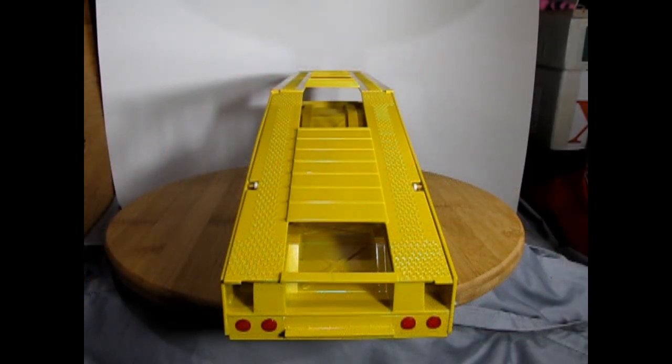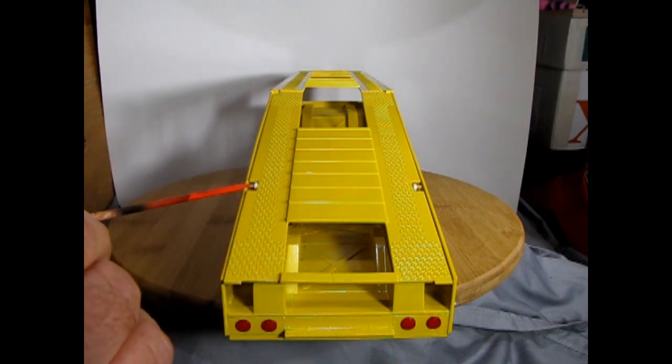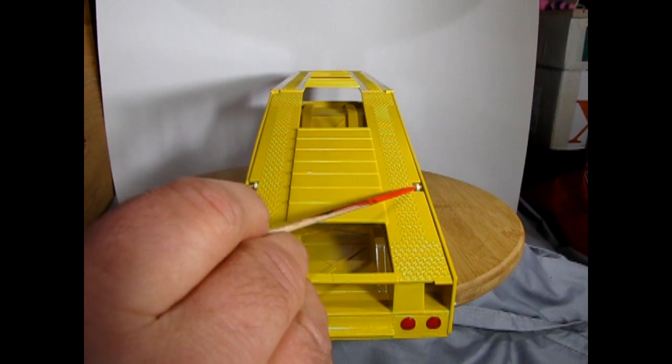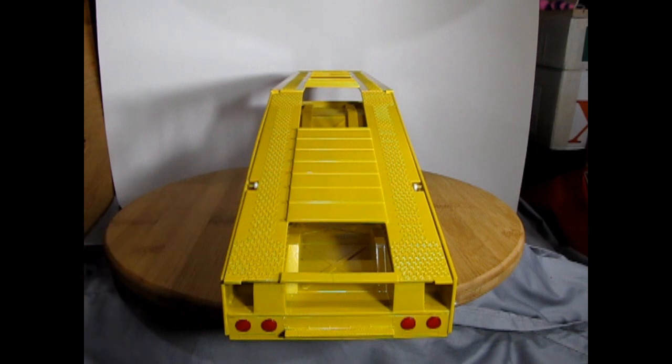Here we have our Haulaway trailer almost complete. It's about 98% done. Just got to put the decals on, touch up some of these little areas that didn't get paint. Our hydraulics fit on these little pins here, but I've noticed a problem with them. The pins, of course, you can't glue them on. So you need something on the ends, just so that this doesn't fall off. And it will want to do that if you pick this thing up and tilt it.